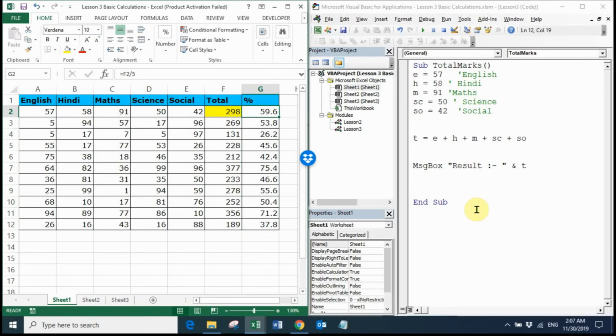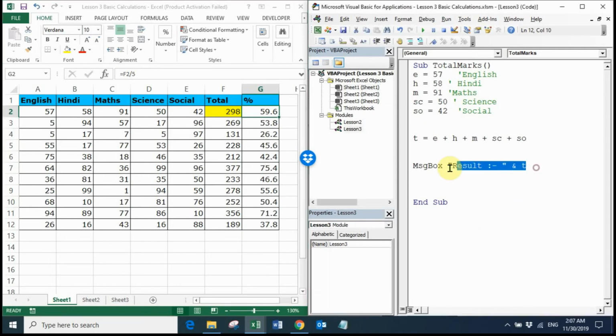Now the same thing we need to reflect here. Percentage means p, we will consider p as a percentage. So how to write it? t divided by 5.